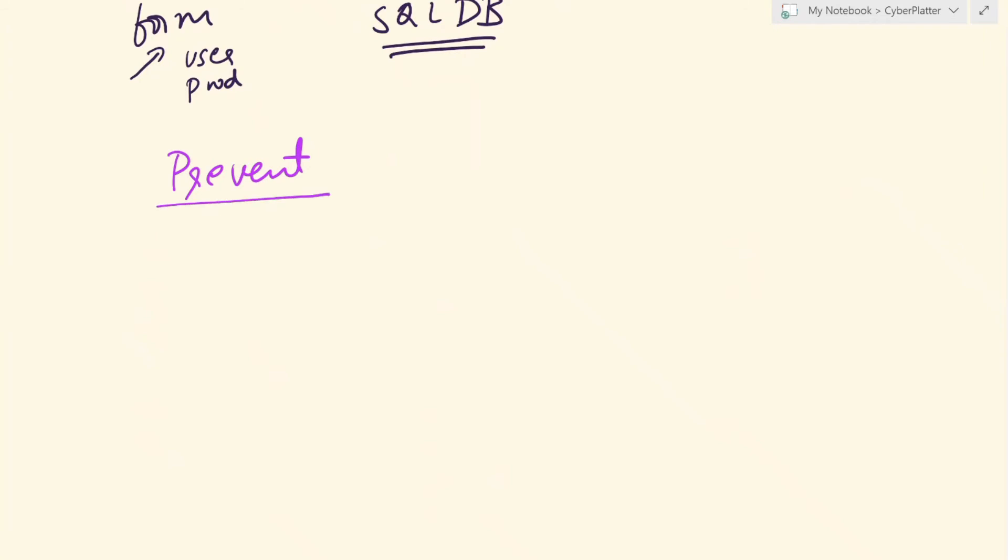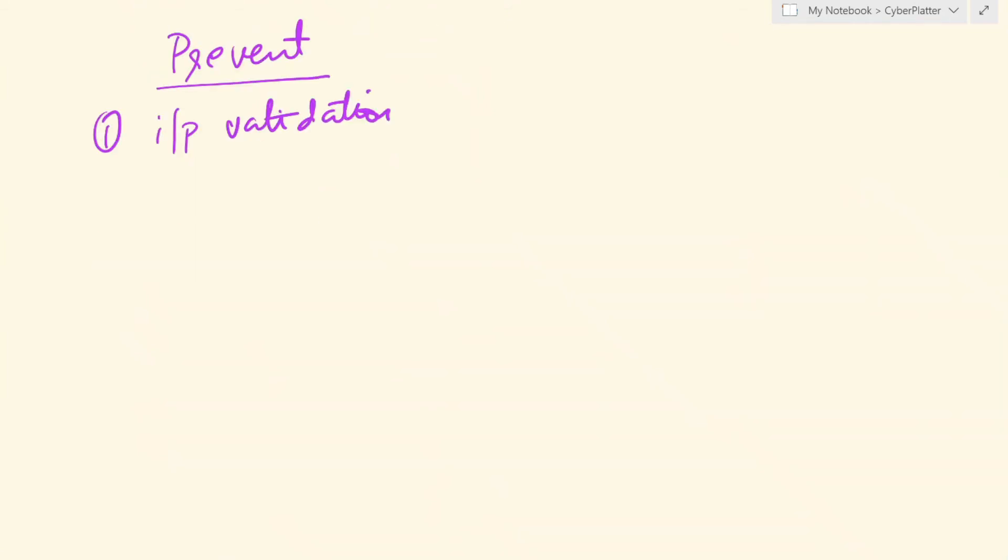All these prevention techniques that we will be discussing, it is to prevent security events from taking place either in the case of malicious intent or by accident. The first one that we will discuss is input validation. As the name suggests, the user data inputs are validated as early as possible in the workflow. The application should validate if this is the data that it is expecting. Like when it comes to the attributes like what is the type of data length of data or is this what it is expecting like numbers or is it expecting only strings etc.